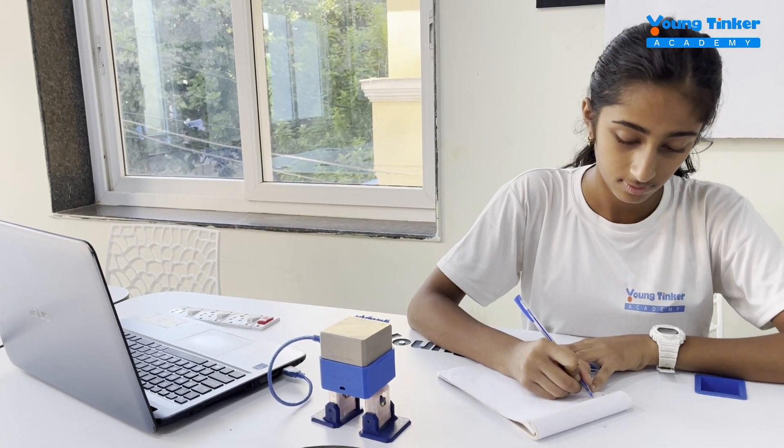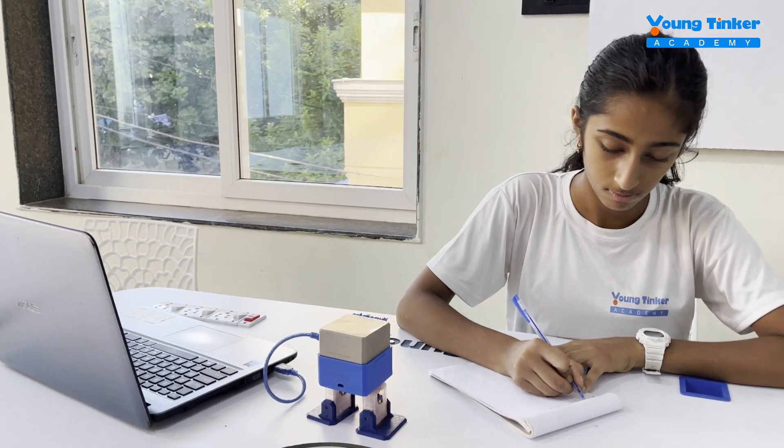I always thought that engineering is boring — you just sit on a laptop. But now I know that when you create products, you can actually use those products to help other things. For example, there's a technology here — you can put it in the water, it's like made out of tubes, created out of waste material, and it picks up litter from the water. If you can create projects like that at low cost and efficiency, then you can save lives, save money, and create mass results.